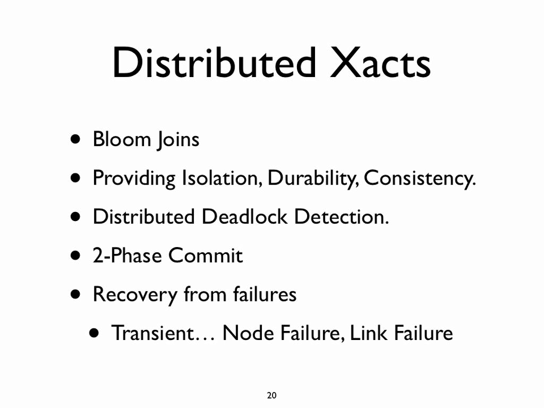We talked about distributed transactions. One of the big things here was bloom joins — I expect you to know what a bloom join is and how to perform it. We talked about how, in a distributed setting, what steps we need to take to provide ACID guarantees — isolation, durability, and consistency are the big challenges. One strategy for that was locking, and in any lock-based setting you need ways of detecting deadlock. We talked about deadlock detection in a distributed setting, the two-phase commit protocol, and recovery in a distributed setting — in particular the fact that a node might fail independently, and a new type of failure model where a node is simply disconnected from the rest of the computation.